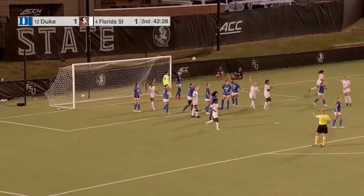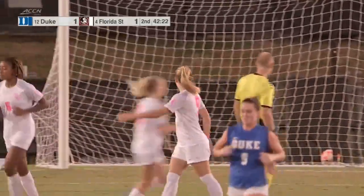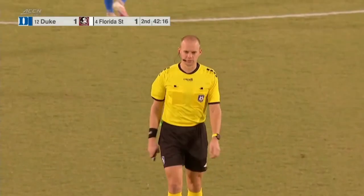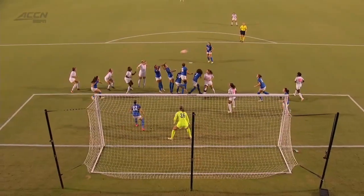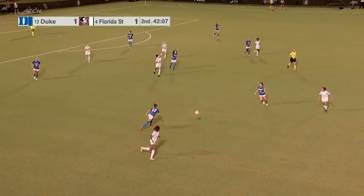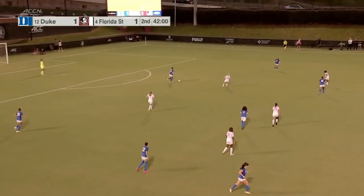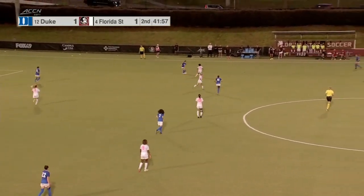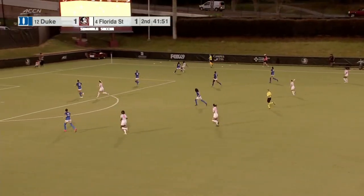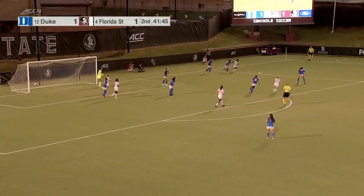Driven through. And Olsen thought that it went out off of Duke, but not so. Nicholas Balser, our referee, and if that name sounds familiar to you, by the way, he's the brother of Bethany Balser, plays for the NWSL Shield winners, OL Reign. Nesbitt won it for the Seminoles. Brown had her 5th goal of the season, 23rd minute.